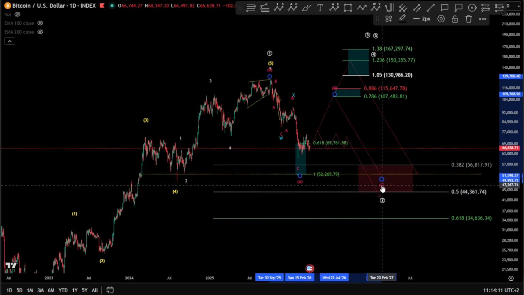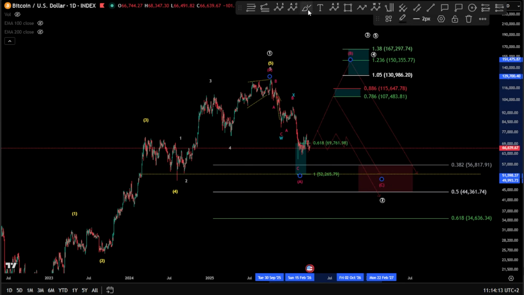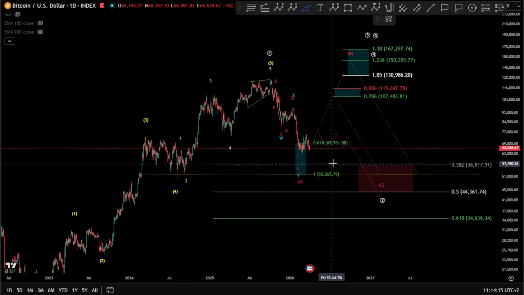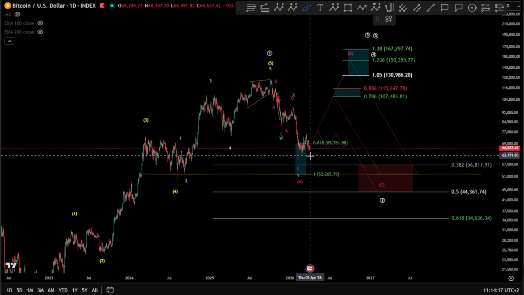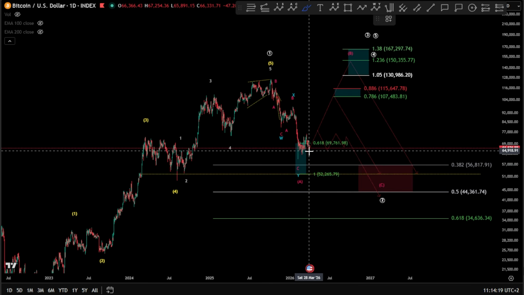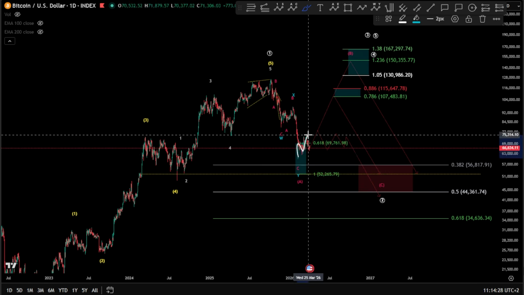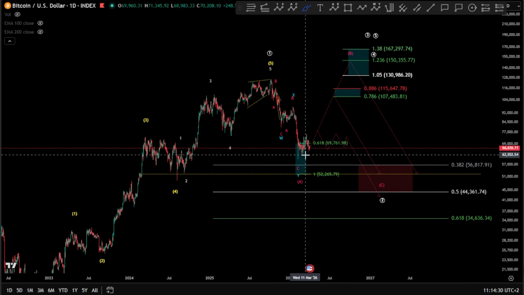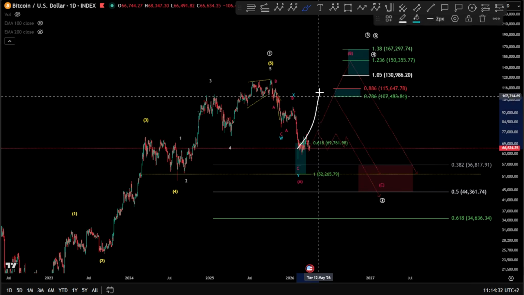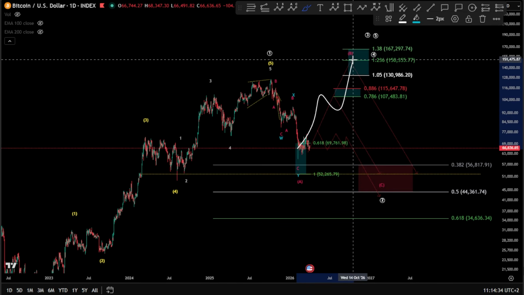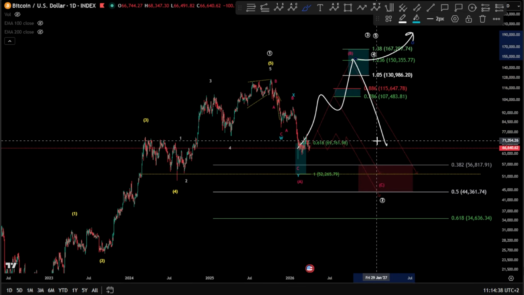Meaning, of course, the probability for an expanding flat is very, very likely to happen, especially, guys, if something happens like, okay, the war is finished, peace is coming back, and so on, solutions everywhere. Yeah, we live in a horrible world, but I don't know if this is gonna happen. But basically, guys, there can be, of course, a possibility for something very massively bullish, that it can reach a new all-time high. Yeah, like somehow tricking everyone.